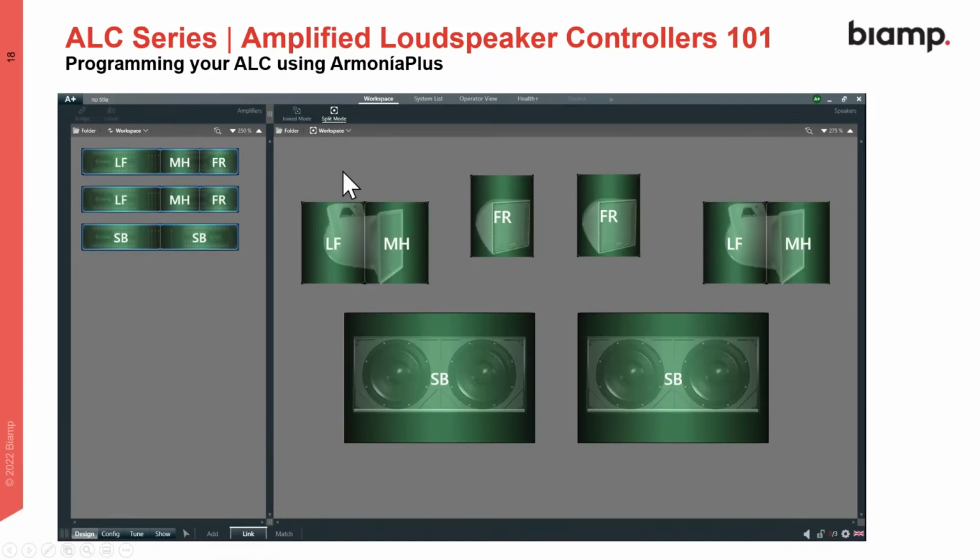And this is done in split mode. Okay, so there's a way to split these in here, and I can go back and show you that if anybody has any questions after. This allows you to assign left the low frequency and the mid-high to separate amp channels, which is required since it's a Biamp unit. All right. So low frequency, mid-high, and then a full range is an R5 96 max. Same thing on that. And then our subwoofers, the bridge channels for the subwoofers.